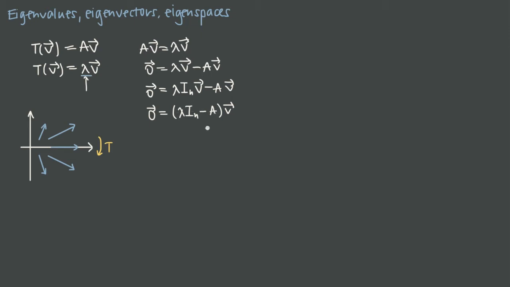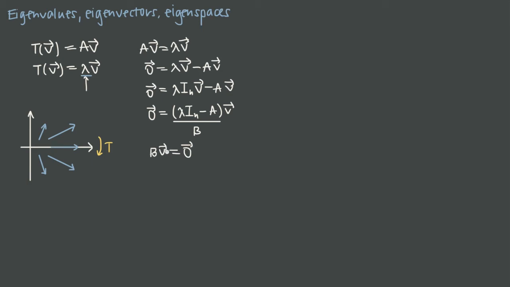Of course, if we think about this value in the parentheses, lambda times the identity matrix minus the matrix A, this is just going to simplify down into one single matrix because lambda is acting like a scalar being multiplied by a matrix here. So that's going to simplify into a matrix. And then a matrix minus a matrix, I'm still going to have a matrix. So if we rename this value, let's say we call it the matrix B, then we could rewrite this as B times the vector v is equal to the zero vector. And notice now that this looks like a null space equation. Whenever we have some matrix times a vector equal to the zero vector, we know that any vector v that satisfies this equation is going to be in the null space of B.